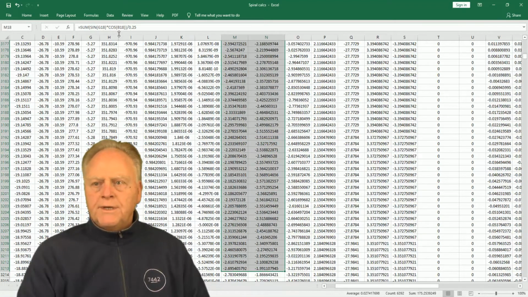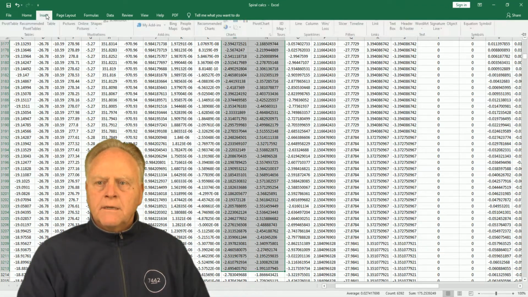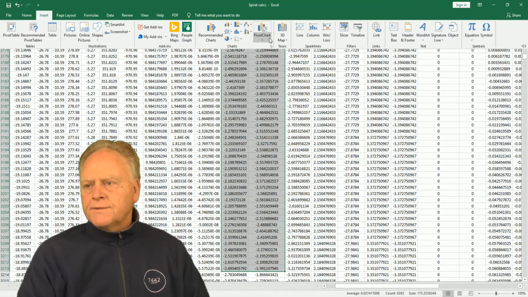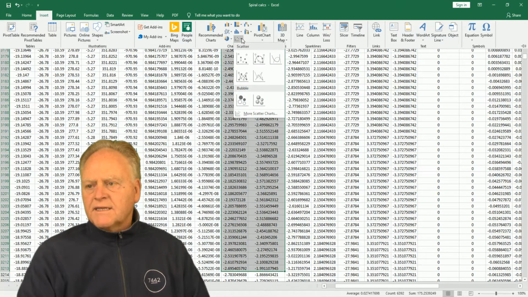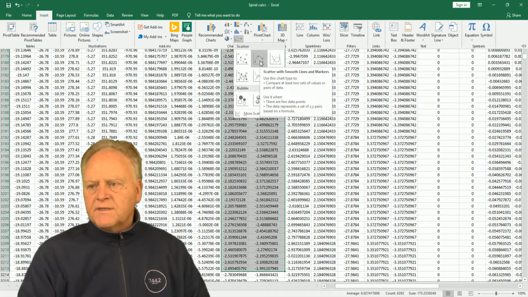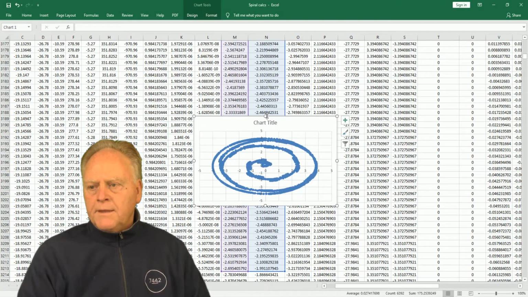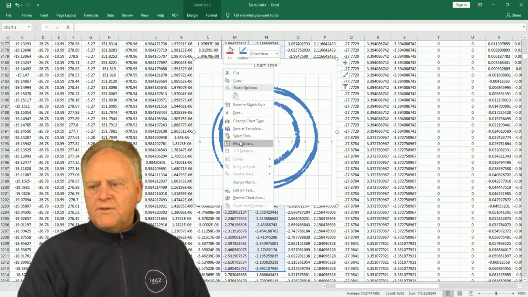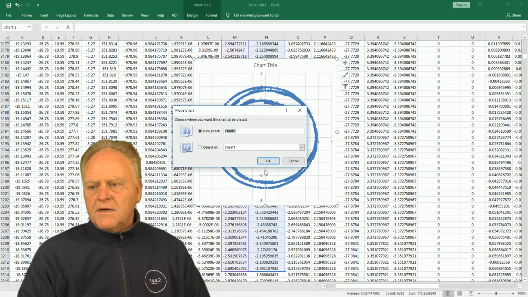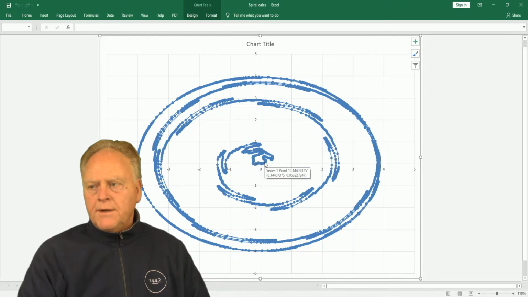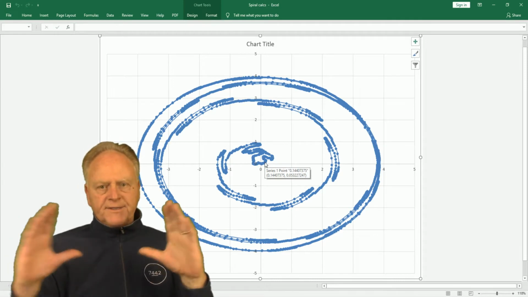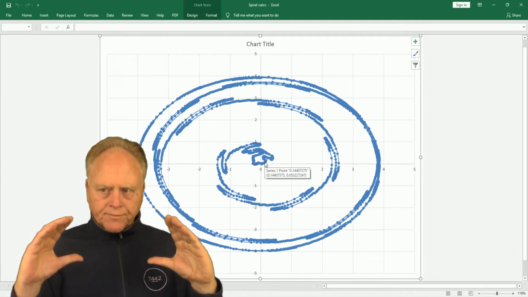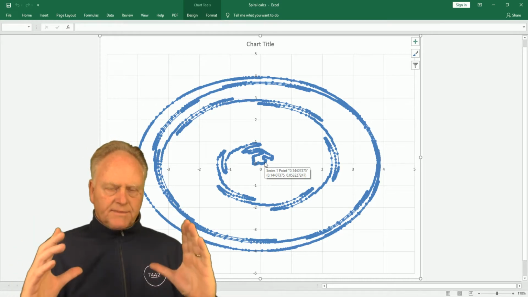And then what you can do is hit Insert, and you want to use scatter plot. So let's pull this down. Let's find a scatter, and we'll make it a smooth scatter plot. And there's our spiral. Bam! Once you do that, you go like this, move chart, and then put that on the sheet, call that chart 2. There you go. Now you can see that it looks oblate. Okay, the spiral looks like the time tunnel.